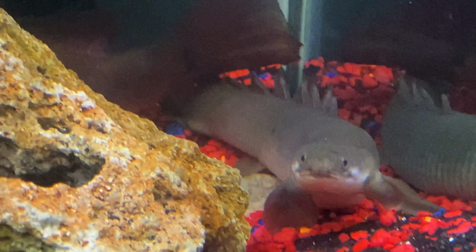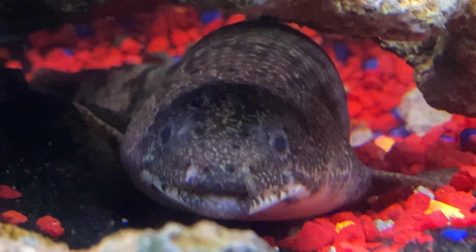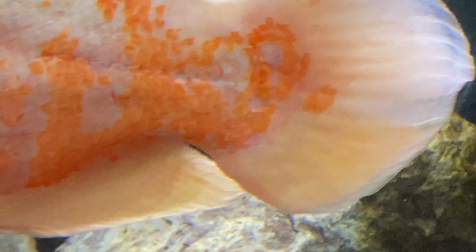We have our Red Atabapo Pike right there. We have our Senegal Bichir. We have a Delhaize Bichir in there, tucked away somewhere. We have our Striped Raphael Catfish up under there. Matter of fact, that's a Delhaize Bichir right there. We have our High Fin Pleco. And then last but not least, we have the Gold Spotted African Knifefish right there. So that's just a quick little update on these guys and who we have in here.